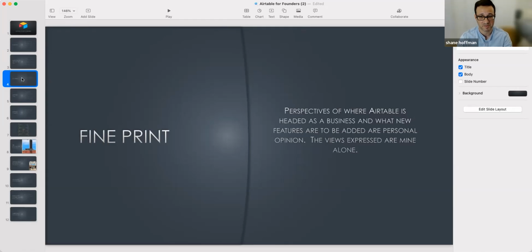These are informed opinions based on many conversations with many, many people across the space. It cannot be used for investment purposes. So in the off chance that you were thinking of investing in Airtable in its next round, which I don't think it will need, this cannot serve as information for that. Very unlikely, I know.